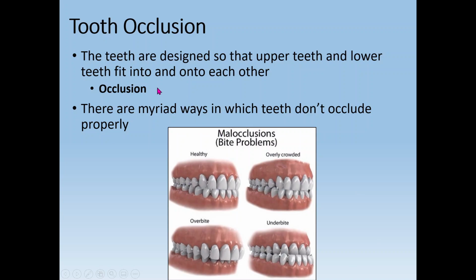This process, or this method of occlusion, is something that is common amongst mammals. So you have it, but other mammals have it as well. And it's the reason that mammals only have 2 sets of teeth. So we have those baby teeth that fall out when you start to eat more dense, tougher foods. And you get those adult teeth that come in. And the proper method would be those adult teeth grow in and they occlude properly, and you can grind your food and you'll survive just fine.